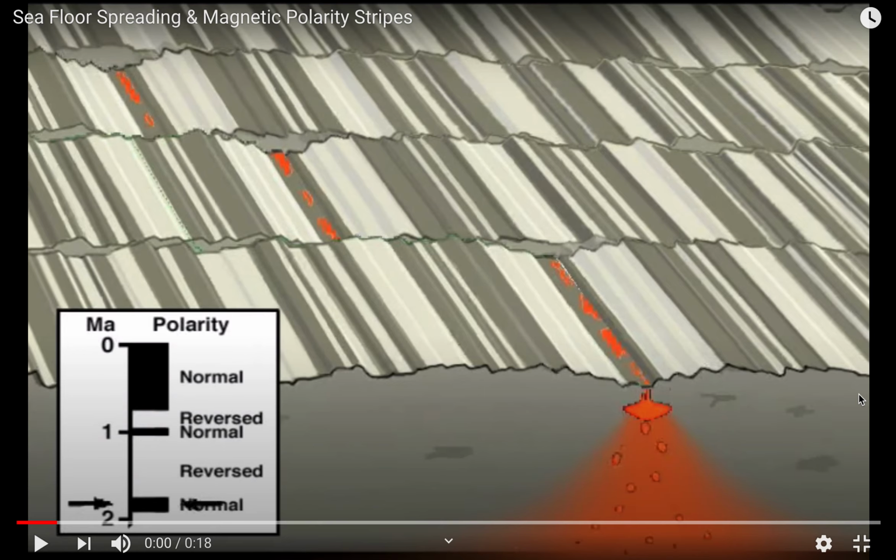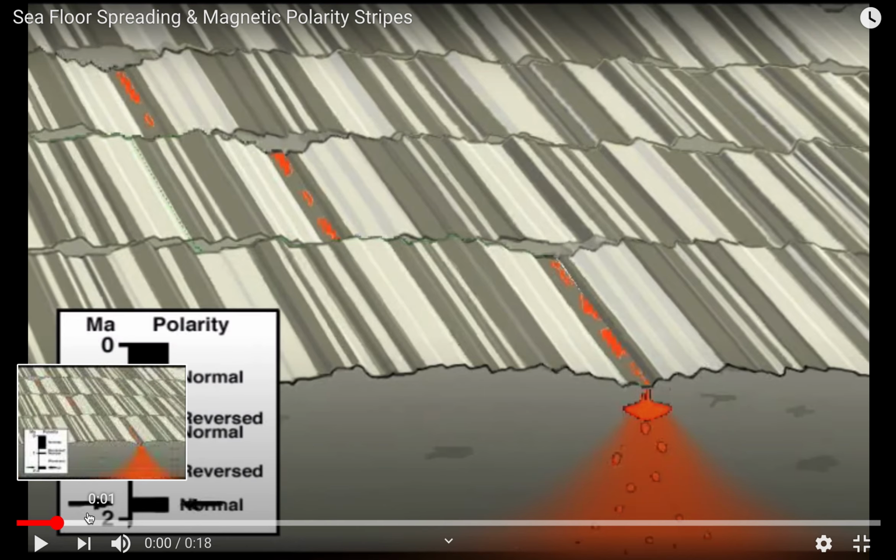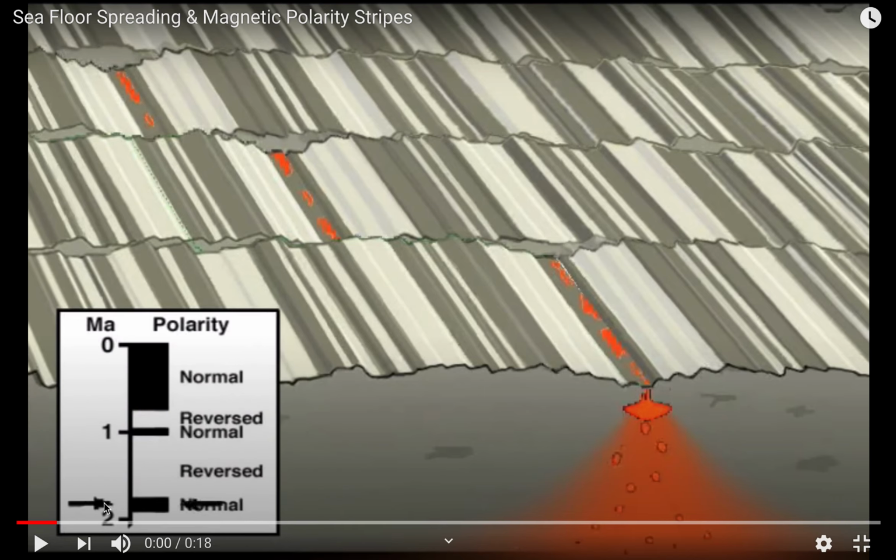So the rock isn't actually different colors, so there aren't physical visible stripes on the ground, but we always color them and we call them stripes when we are talking about this seafloor magnetic polarity. So either normal or reversed. There aren't real stripes, but we use the stripes so it's easier to see and understand. So you'll notice that over time, as our little arrow here moves through time from a normal polarity to reverse to normal, reverse to normal, you'll see that the pattern of the stripes changes.